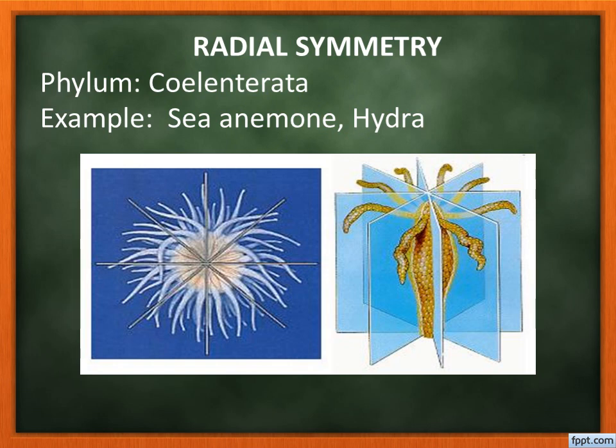But here there is no dorsal, no ventral, no anterior, no posterior, no right side, and no left side. Am I right? So this is cylindrical in shape, with only top and bottom. Understand? So this kind of symmetry is called radial symmetry. We can get two equal halves in any direction. Is it clear?